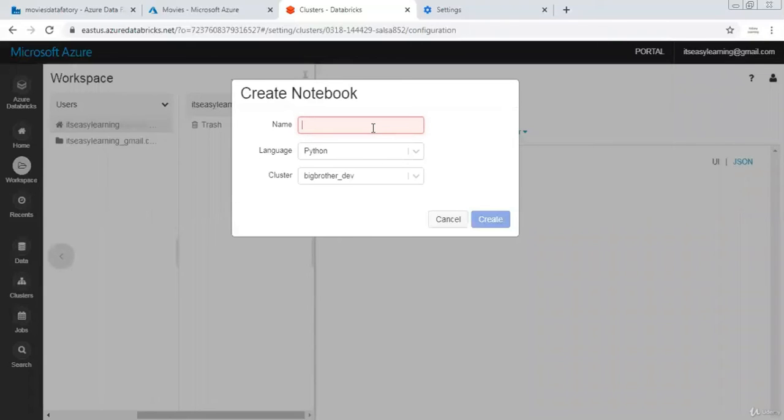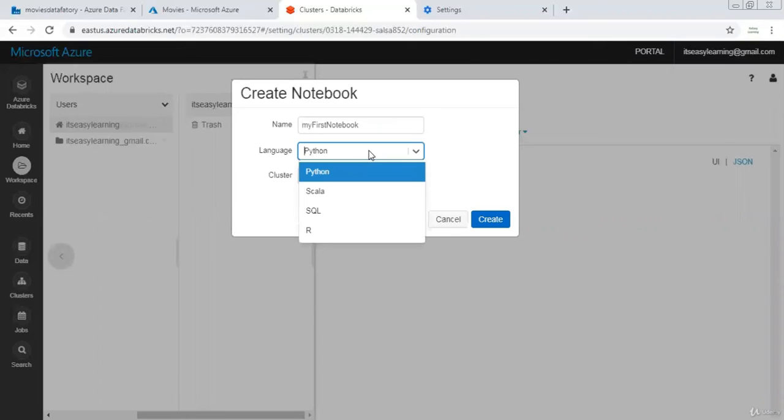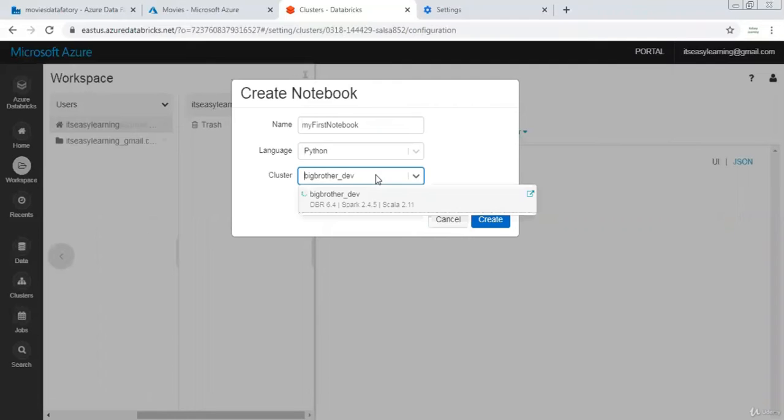So while creating a notebook, it will ask the name. I will say my first notebook. It will ask for in which language you want to write the script. There are 4 languages supported: Python, Scala, SQL, and R. I'll choose Python, and this is my cluster. Click on create.